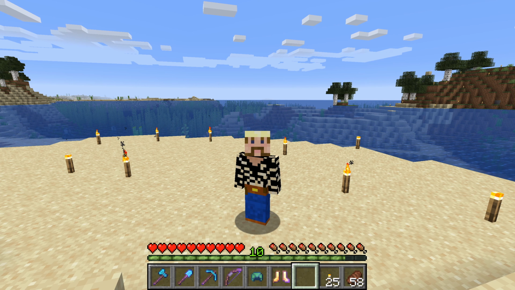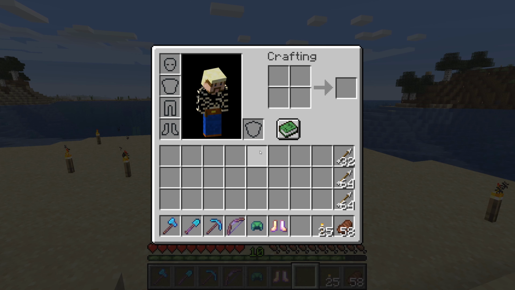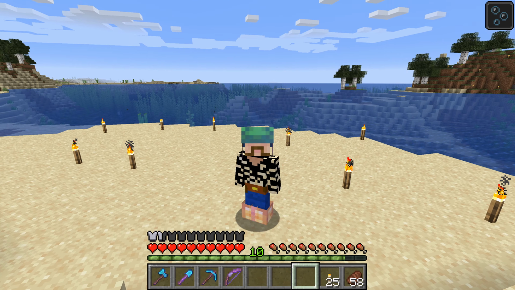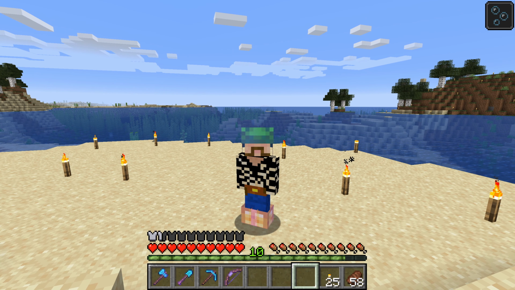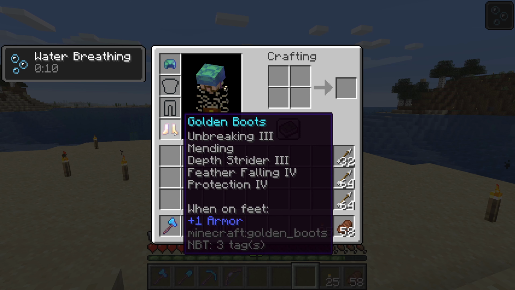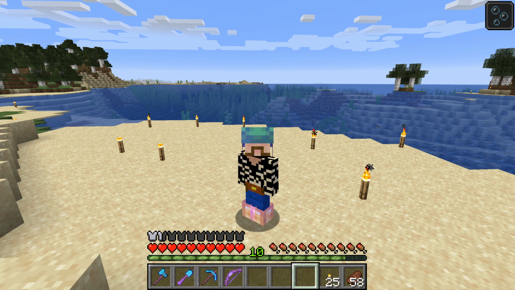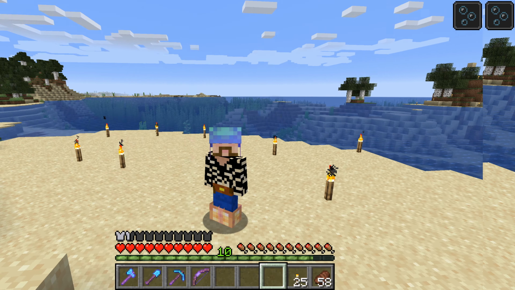I don't really want to use too much enchanted diamond gear this season. It's a little overpowered. It makes the game a little easy. I know that's probably famous last words. Instead, I have this turtle shell and these golden boots. Both are fully enchanted, and so we're still going to get all the same benefits of respiration and depth strider and feather falling to make our lives a little bit easier in terms of getting around the map. But we're not going to have all the armor benefits from the diamond armor. Plus, just look how cool we look.